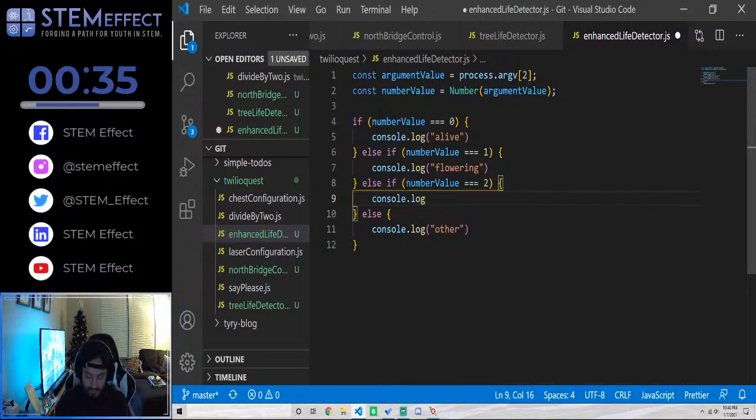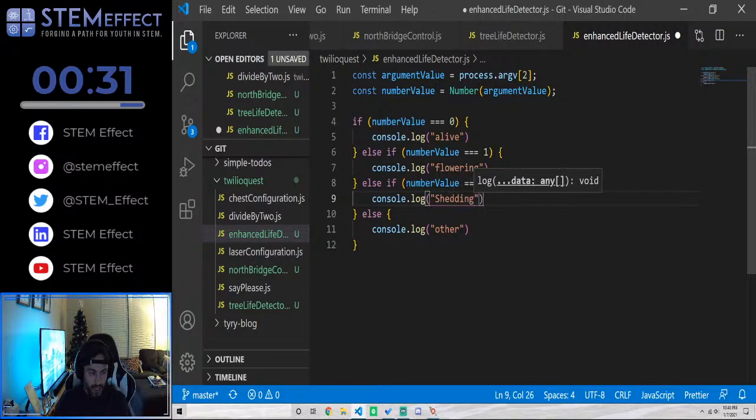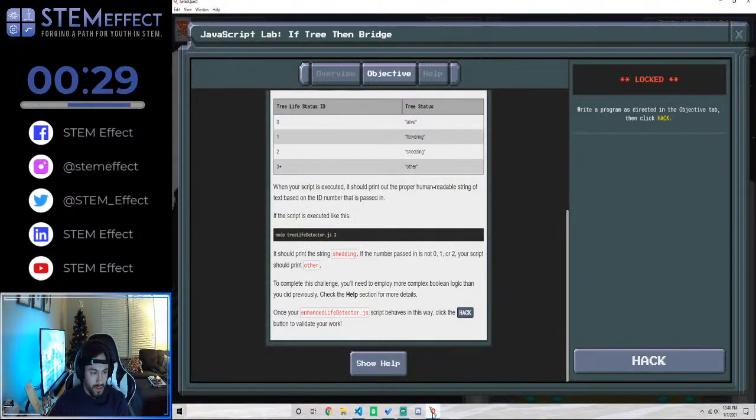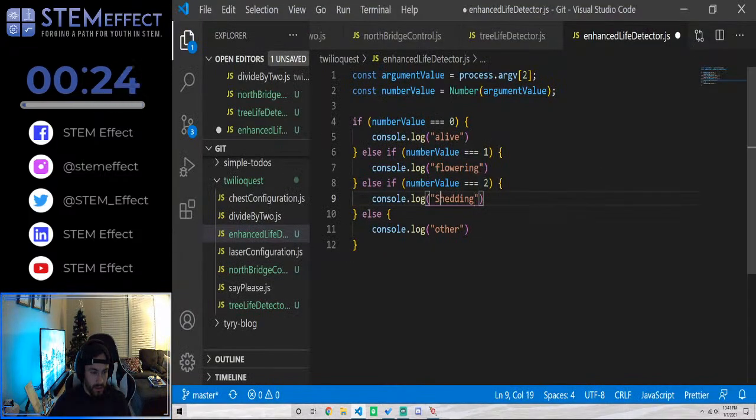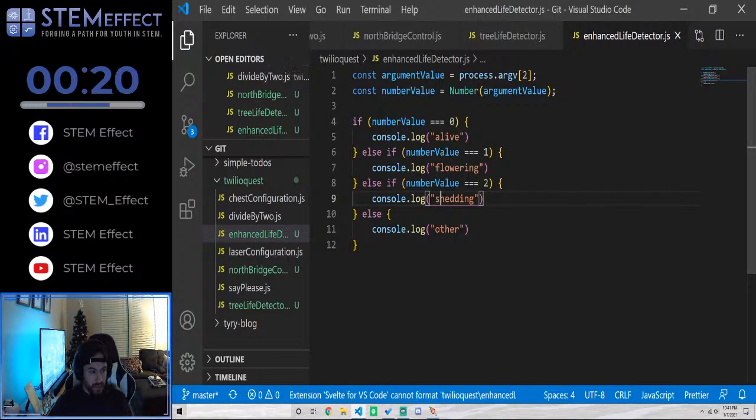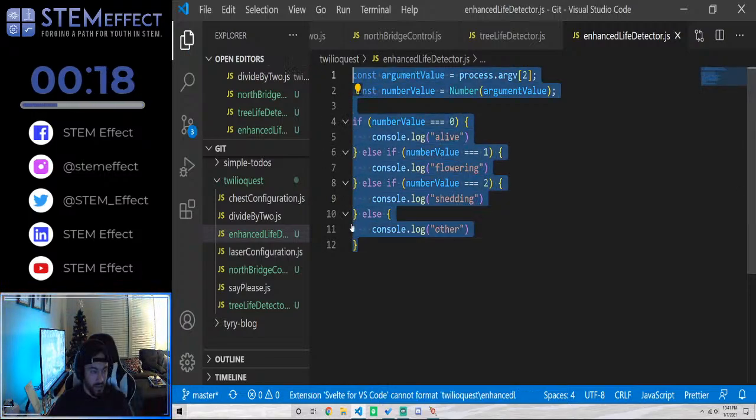Console.log shedding. Yes, it is. Capitalize it though, so I'm just gonna leave it. Alright, so if we save this, this is our new code.